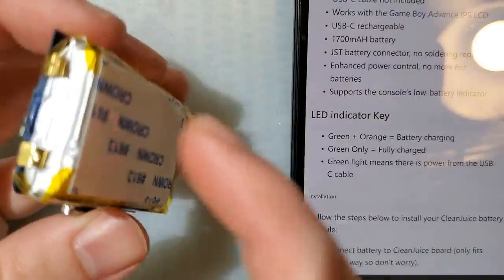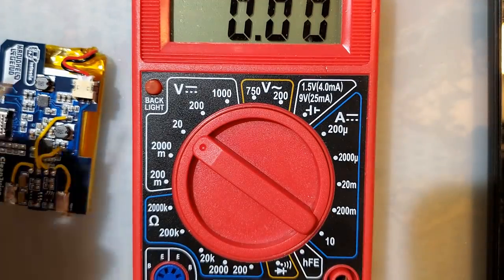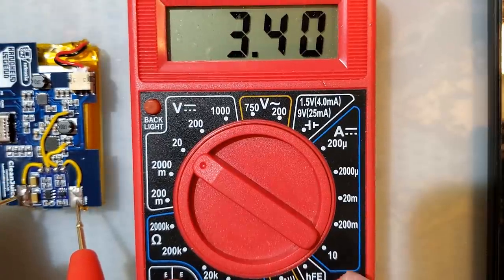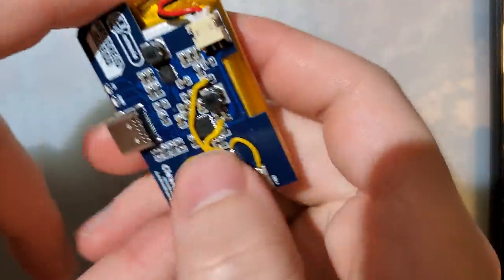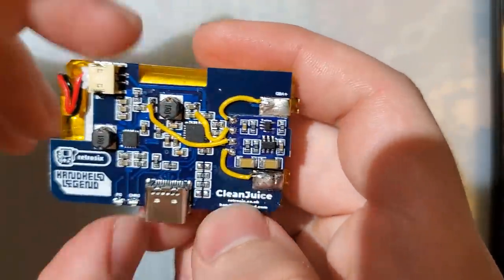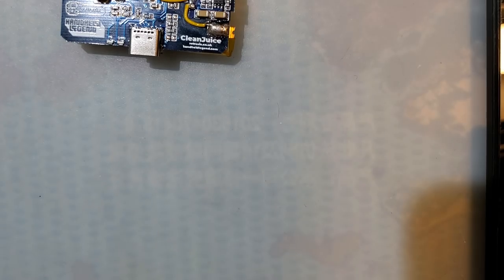So if we're taking the 3.7 volts that this battery puts out, as we see here, the battery is putting out 4.09 volts, but if we plug it into a Game Boy, the Game Boy is only seeing 3.4 of those volts. That operation, converting 4.09 to 3.4, takes energy. The more components you have doing that, like the two discrete components on here, I suspect one is for charging and the other is for load switching, and then the actual voltage conversion is handled passively, but don't quote me on that. Every single operation takes energy. So a lot of the time when trying to calculate actual runtime from capacity, especially with a battery mod like this, you want to add in a fudge factor.